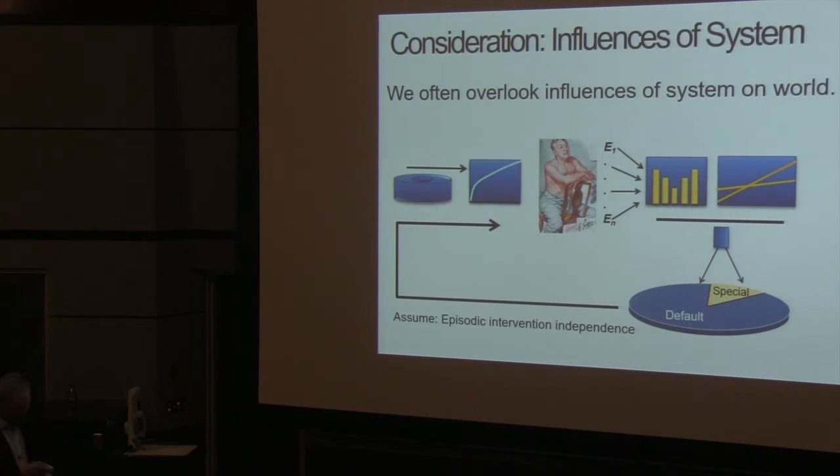One consideration I want to mention here is that we want to consider the influences of the system itself. We don't do this enough. When I read about literature, I discover that very few people have done causal analyses of what happens when you run a system that's going to be doing smart things and delegating certain allocations of resources to risky patients. It turns out many of these patients are revolving door patients. Once you do an analysis on them and make a decision and make an intervention, you're changing the distribution. You're changing the world. They come back again, and typically people are using the same classifier. We have to be thinking about this idea of how do we propagate through data about the long-term histories of what our intelligence systems are doing to the world. What's their own influence, and how do we model that?